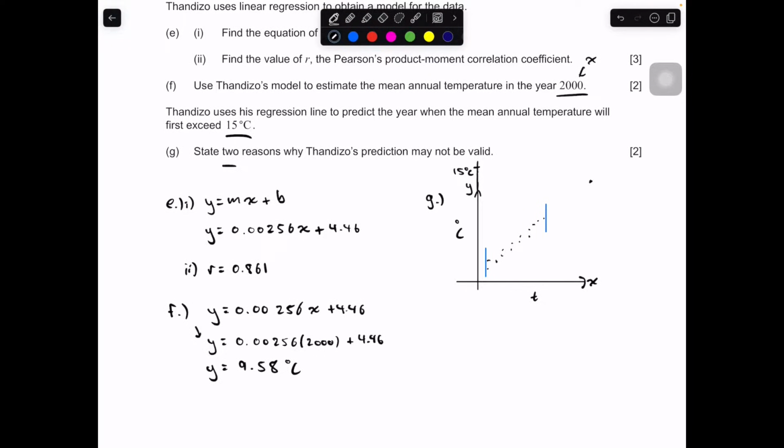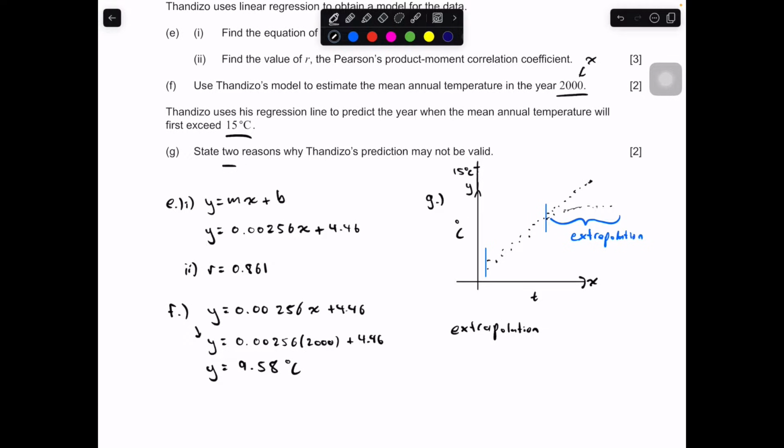And the problem is that anything beyond this interval that we've collected data within, anything beyond this point is now called extrapolation. So this is something that would not be legitimate. This is extrapolation. Anything beyond our data set, any value, if we're trying to make a prediction beyond this, is extrapolation. Why is that? Because we don't know if the data is going to continue and it's linear, or we don't know if it reaches some kind of asymptote, for example, and it just tapers off. So it's not legitimate. We have what's called extrapolation. There's no guarantee that this trend will continue. So one reason would be extrapolation. That's why it would not be justified.